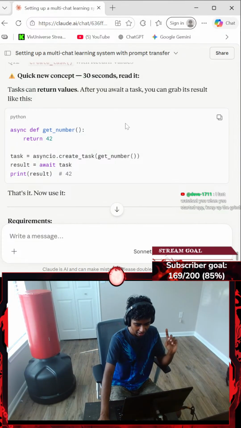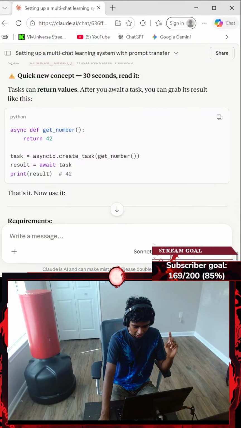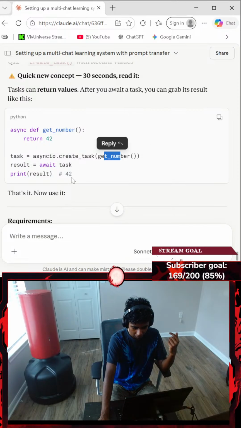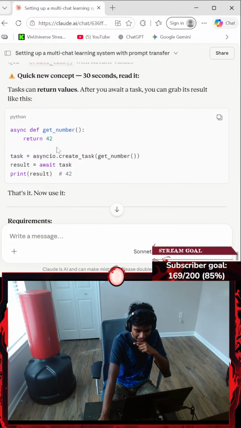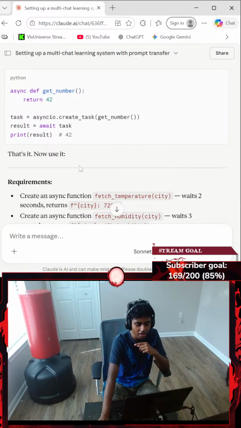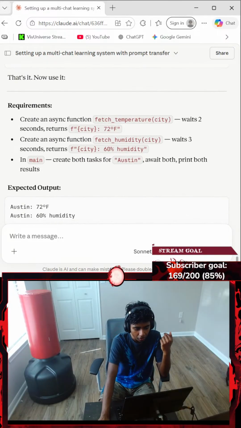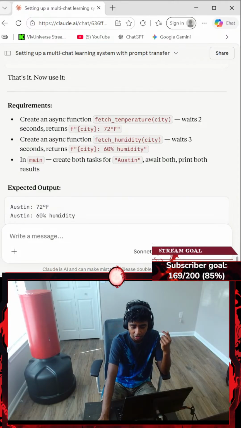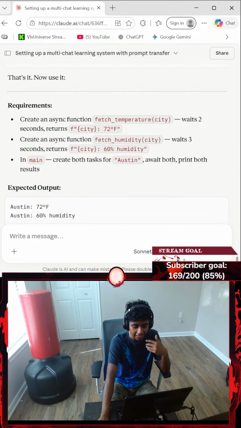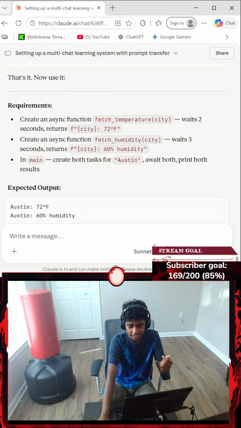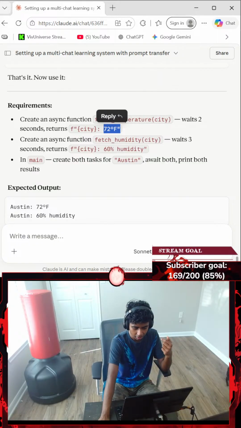That said, let's see. So task equals asyncio.create_task, which is going to be get_number. Okay, so we actually get our number, that is 42. Result equals await task, print result. I see. Now create an async function called fetch_temperature, which requires a parameter of a city, that waits 2 seconds, then returns city 72.